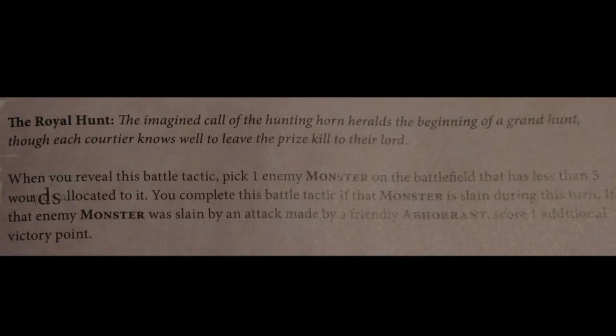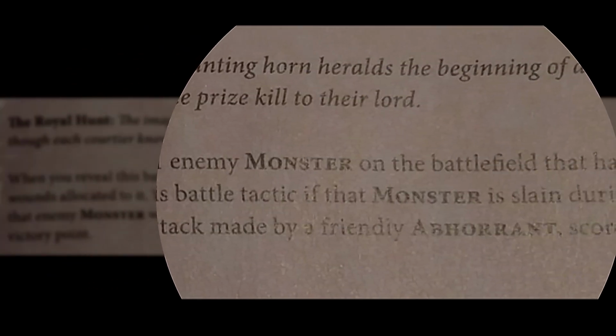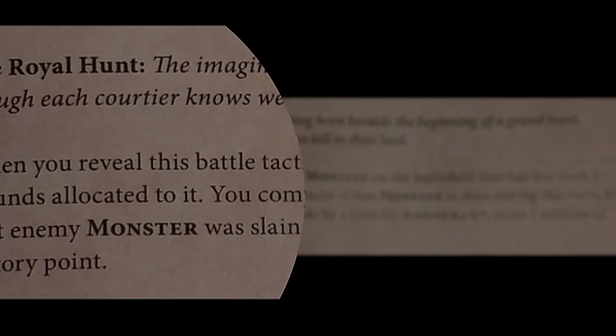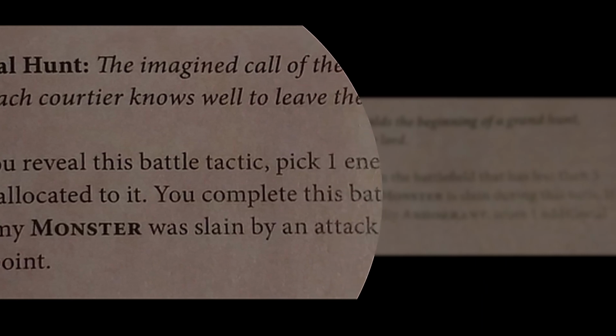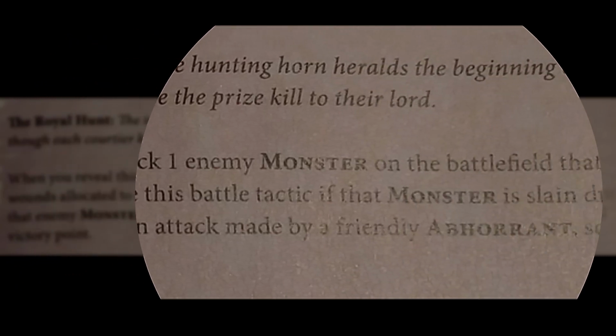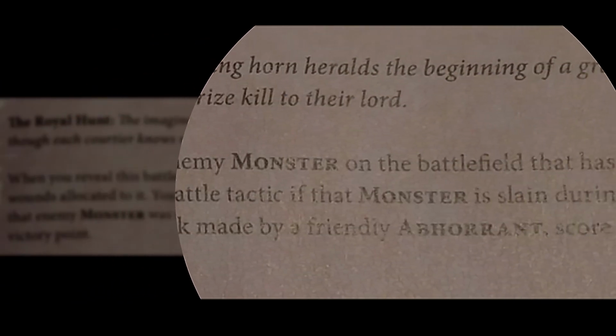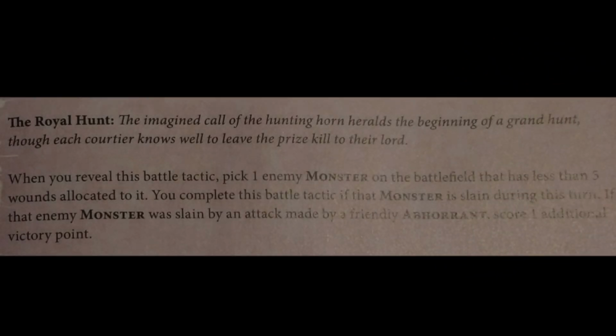Then we have Royal Hunt, where when you reveal this battle tactic, you pick one enemy monster, keyword Monster, on the battlefield that has less than 5 wounds allocated to it. So not the wounds characteristic of 5 or less, but that has suffered less than 5 wounds. And you complete this battle tactic if that monster is slain during this turn. If that enemy monster was slain by an attack made by a friendly Abhorrent unit, score an additional victory point. At least it's Abhorrent as a keyword, so you have access also to the Abhorrent ones that are on Dragon Zombie, on Terrorgeist, so it's a bit easier. Anyway, it means that you really have to hunt a monster.